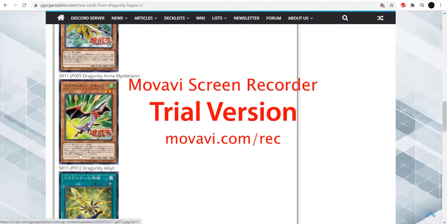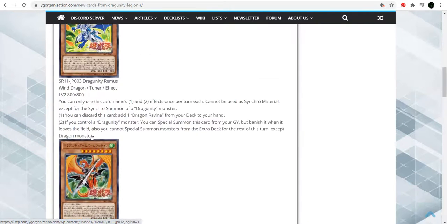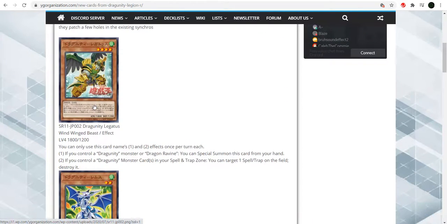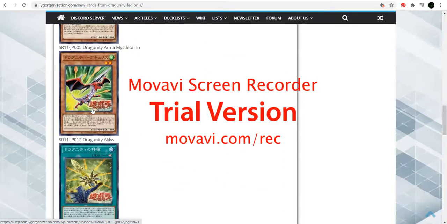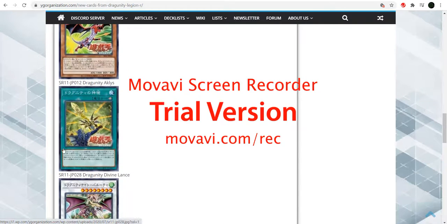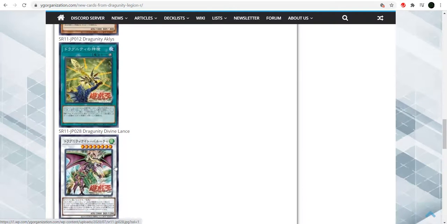Speaking of Acnes, Acnes is here, and that's just more destruction on top of removal, which is not too bad. Get this going with Lactus and yay, combo pieces. Nice reprint of Divine Lance. Lance at that point just helps you flesh out stuff. So it's a lot of combo there for more combo pieces.